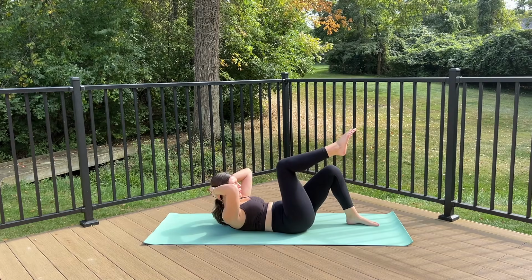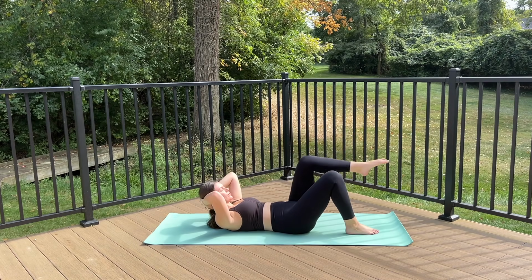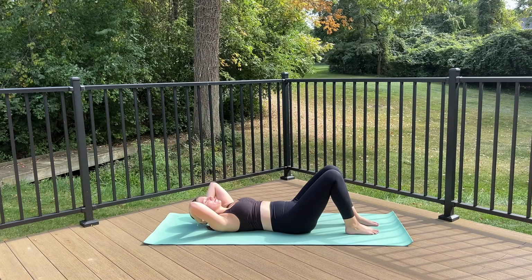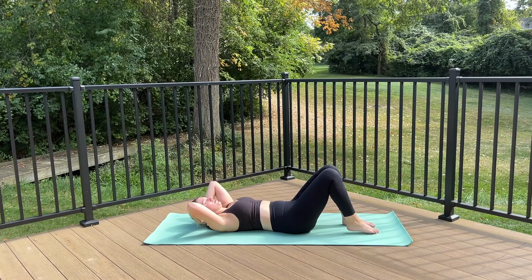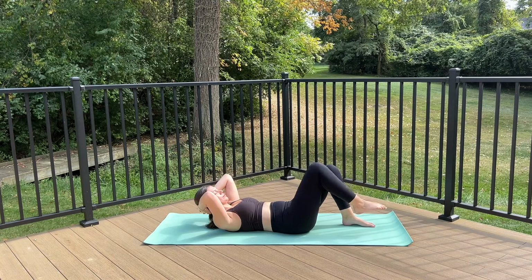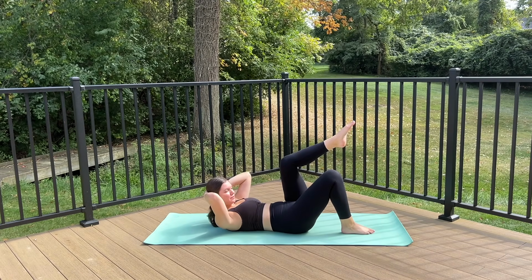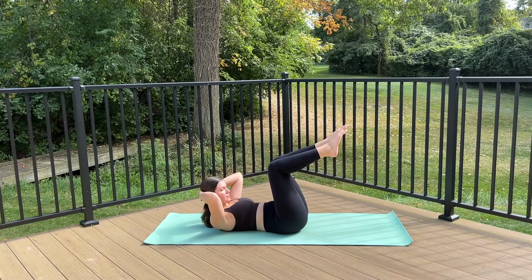3 more each side, stacking the knee directly over the hip, crunching up onto the shoulder blades with the upper body, hinging at the middle of the back, at the bottom of your rib cage here. Just give me 1 more each side, crunching up. And hold with the left knee lifted now. Lift your right knee up to meet it, finding your legs in a tabletop position, stacking knees over the hips.